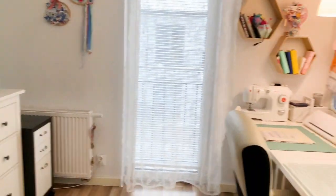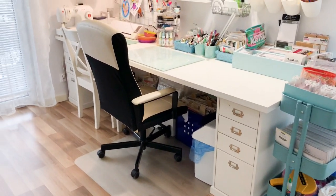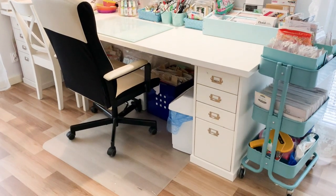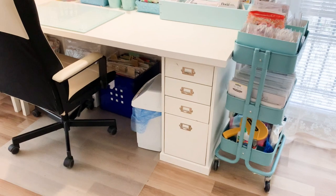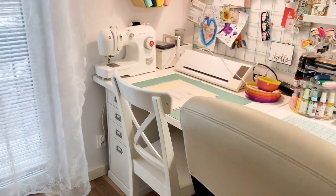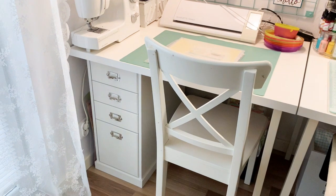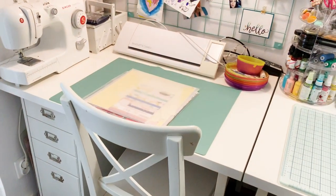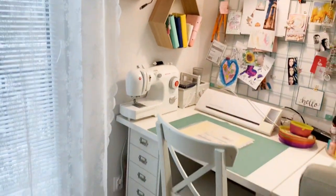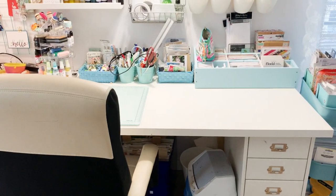And this is the second wall where the fun stuff happens. I have quite a long desk. It's like a custom made from IKEA parts. I have this drawer unit here, the longer part of the desk, and legs here to keep it all together, and the shorter part of the desk. So I just trimmed one of those counters to fit the wall I have in my scrap room. So this is where I scrapbook, and this is where total mess usually appears.